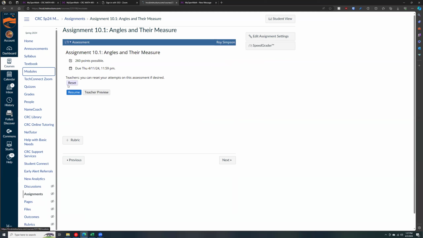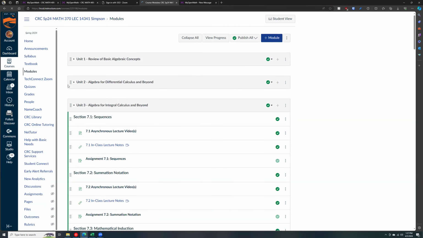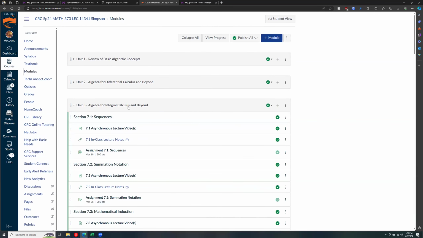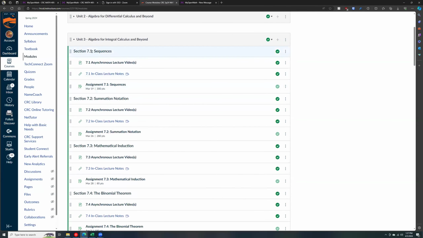When I imported my Math 400 into Canvas from MyOpenMath, it kept the same folder structure from MyOpenMath. In fact, the units import as their own modules. And then the section folders imported like this.